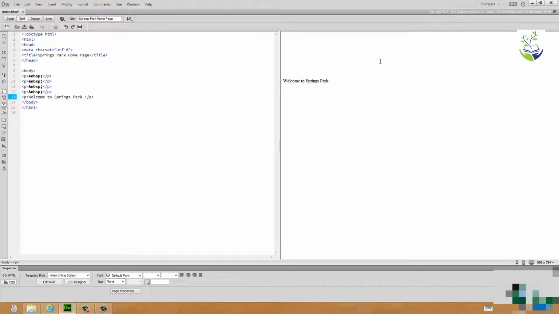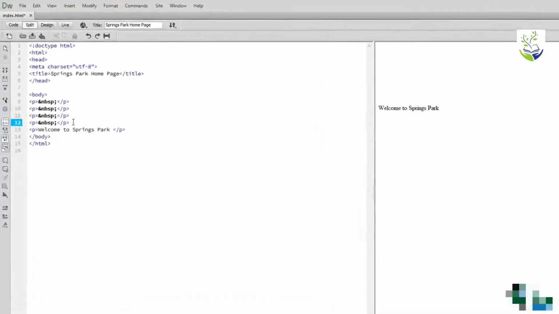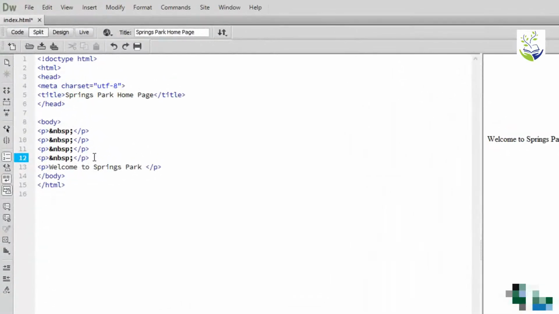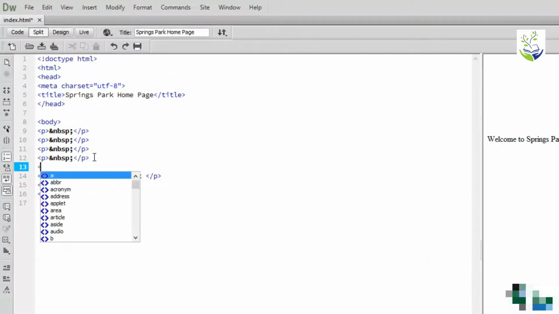Now let me make a change in the code half of it. Let's suppose, for example, that I wanted to put in another empty paragraph. I can just type it in like this. As soon as I type that left angle bracket, it offers me all of the available HTML tags, and there are quite a lot of them. I can just type P, or I can select it from there, double click, close that.